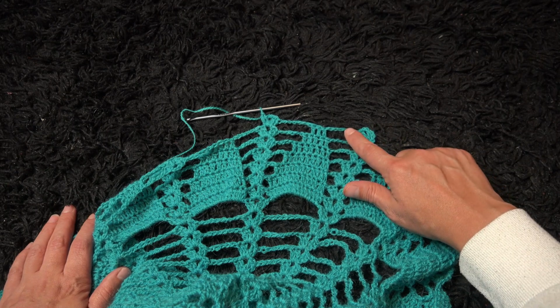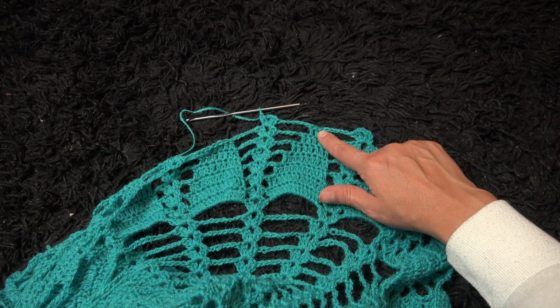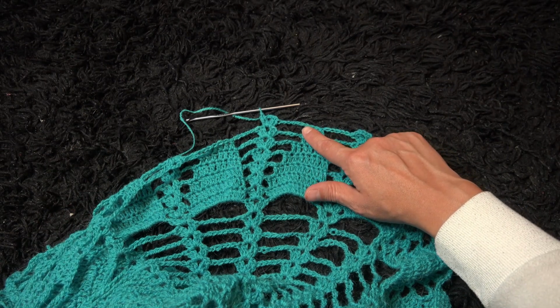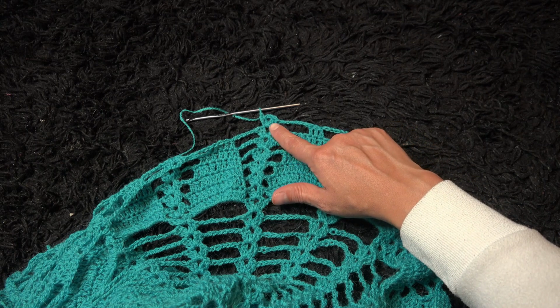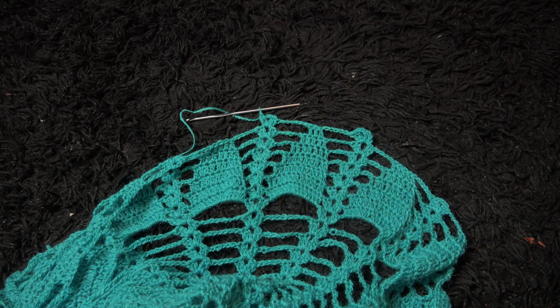I chained 6, I skipped 1 double crochet, then through these next 3 chains, I made 1 double crochet through each chain. I chained 6, then through this next 2 chain loop, I made 2 double crochet, a chain of 2, then 2 double crochet through the same 2 chain loop. We repeat this throughout row 22.